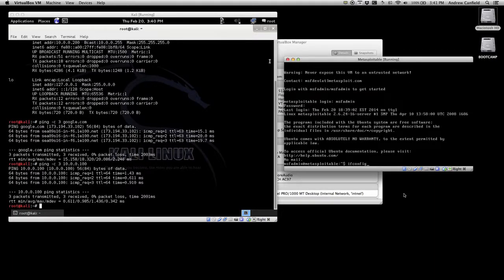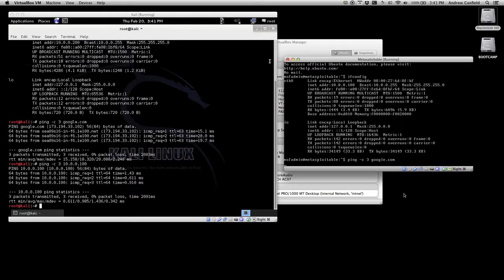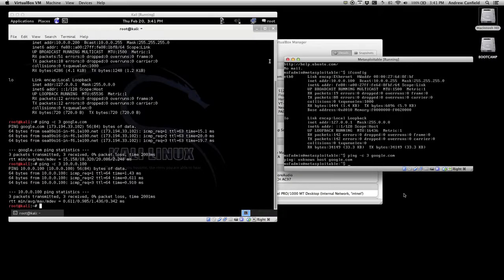We're going to check our adapters and verify that we only have the one Ethernet adapter at F0 set to 10.0.0.100. That is correct. So now we're going to do a ping against Google, and hopefully this is going to time out. We do not want this box connected to the internet. It is very, very vulnerable. And that ping failed just like we hoped it would.